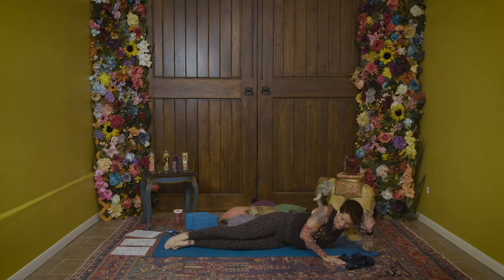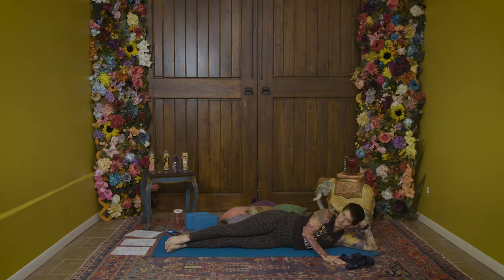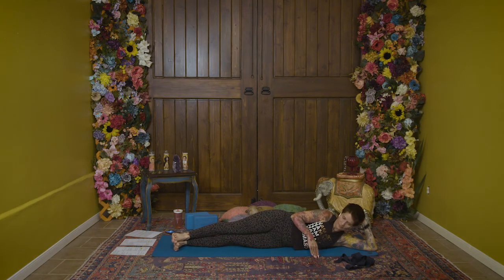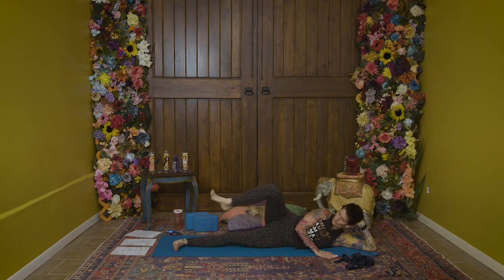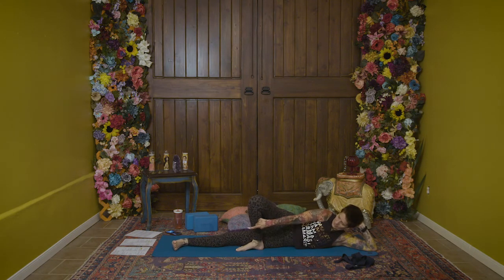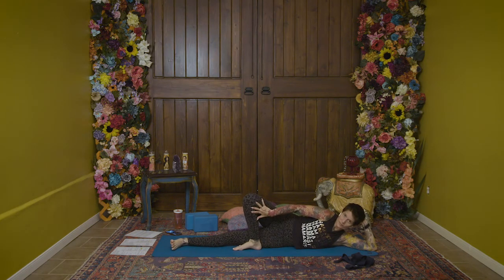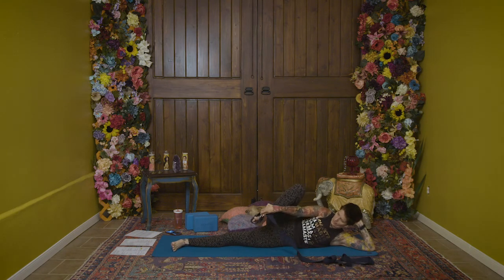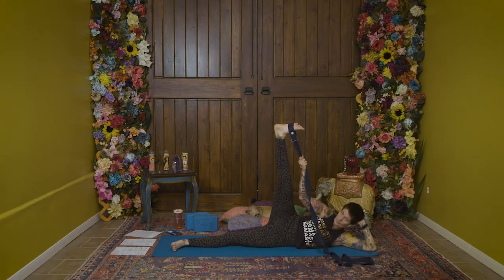Lower even further down for side reclining, leg lift. Flex your feet, make sure you're in line with your mat. Pick up your right foot, place it next to your thigh, toes pointing to your other foot. Maybe use your hand to really open this top knee before you get started. That feels good. Then with your fingers, grab your toes, or you can use your strap and root into your bottom leg and send your right foot high.